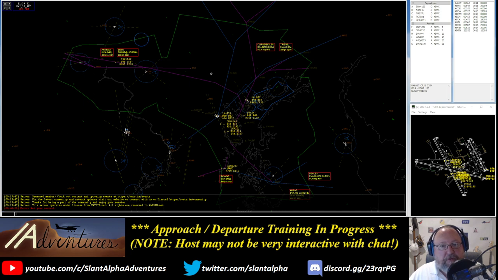Basically, wheels up, resume own navigation. Yeah, so after you've climbed to a safe altitude, you can go direct to your first fix and resume own navigation, right? Right. You also can give them in their clearance: cleared to the Philadelphia Airport via enter controlled airspace heading 360, radar vectors Westminster, then as filed.